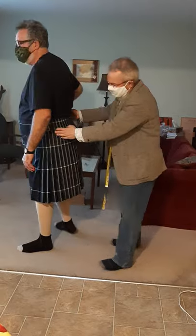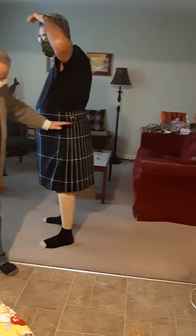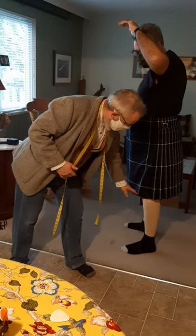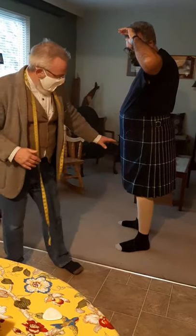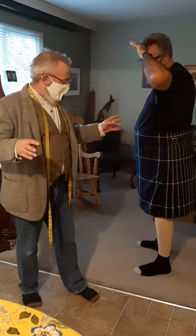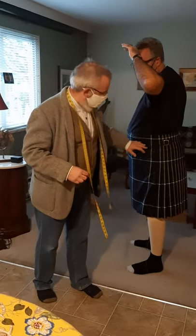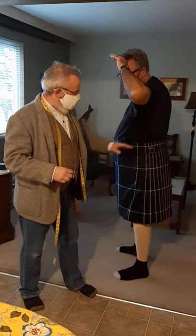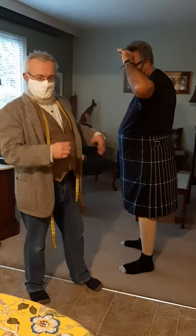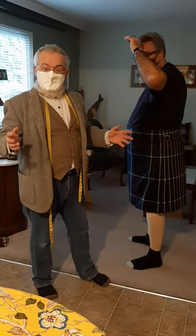So the next stage: I can go back to the shop and baste and press the pleats in confidence. Now, remember I mentioned the forward incline to the pelvis — I'm still seeing a little bit of that on the garment. I'm still seeing that the lower edge of the aprons has the potential to look longer than in the back, and we want to avoid that. I can't predict with confidence how I'm going to change that, so I'm going to carry on — top band on, straps, buckles — get to the point where the lining is ready and then bring it back for one more fitting to see how it hangs.